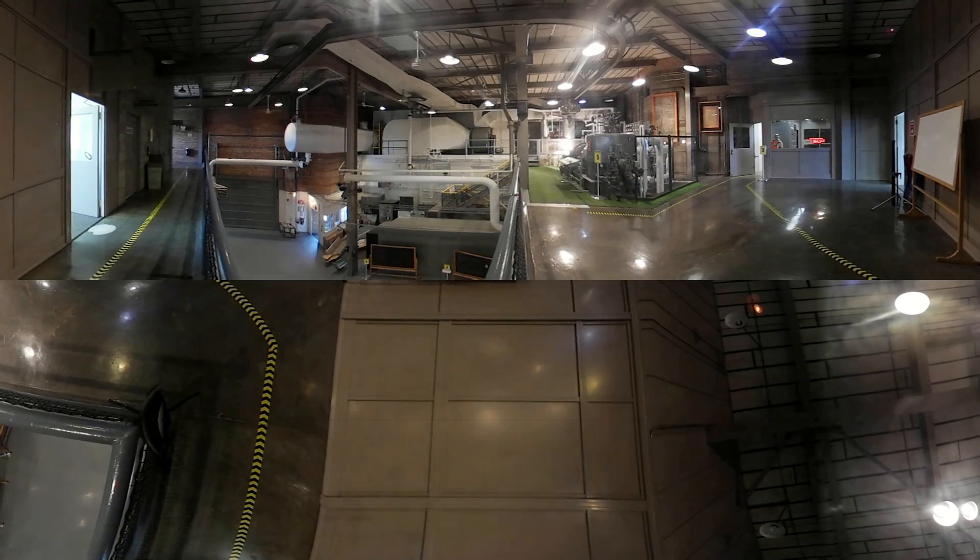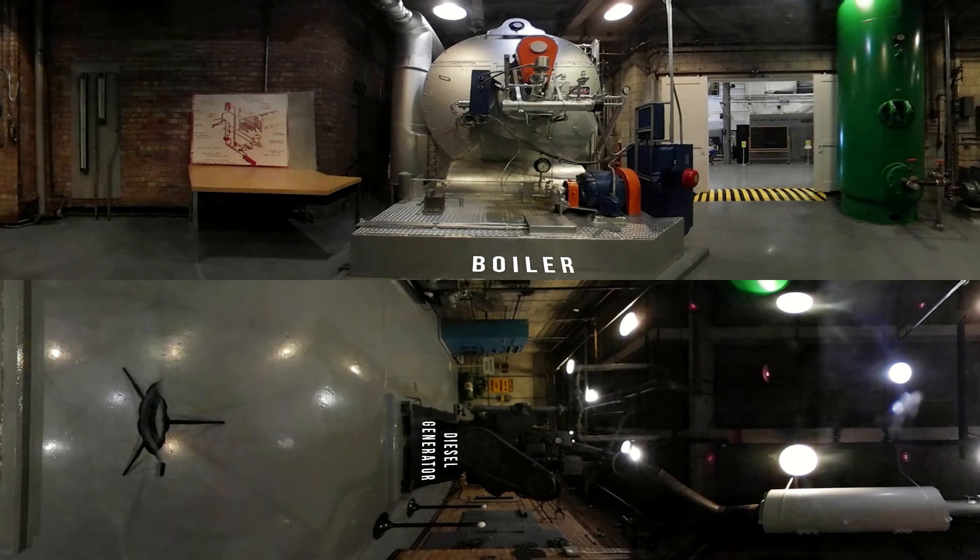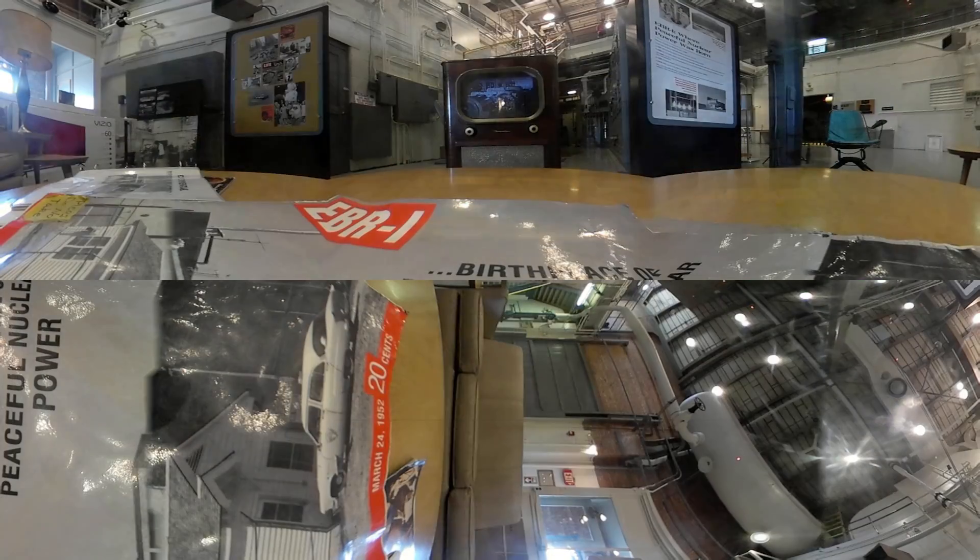So why is EBR-1 so special? I would say it's special number one because it's in Idaho — I think that's pretty cool — but to me it's that everything they set out to do they achieved. They wanted to prove they could use a reactor to make electricity over extended periods. They did it. They wanted to prove they could make more nuclear fuel than they used. They did that. And everything that was learned here just led to bigger and bigger things, and now 20 percent of the electricity for the United States comes from nuclear — for the world it's 16 or 17 percent. That all was born right here. This was the birthplace of nuclear power. To me that is very special.